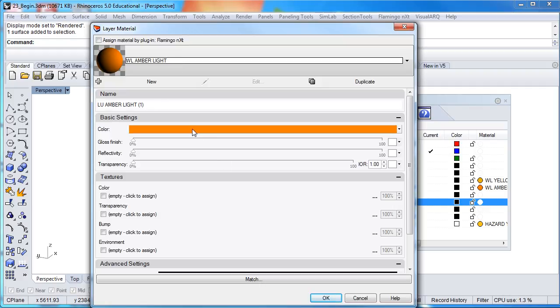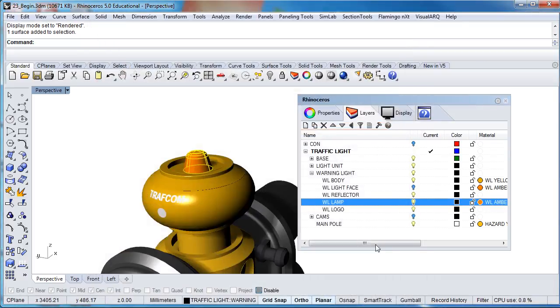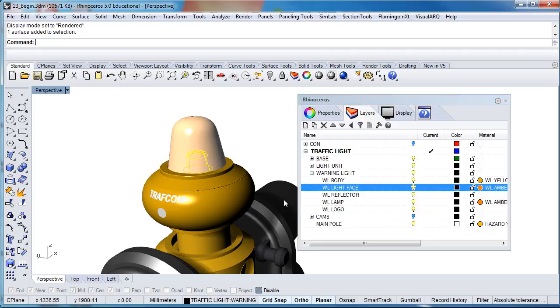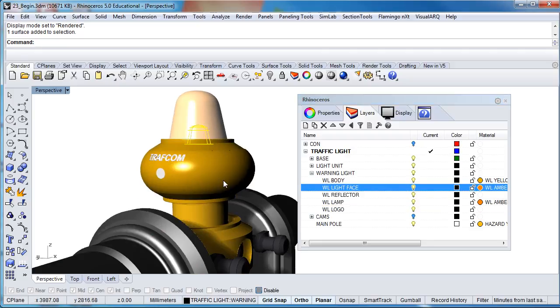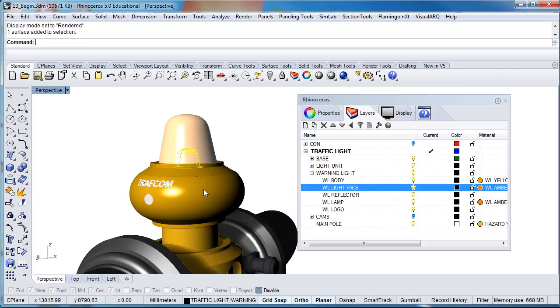We've got the option of either keeping everything on the same layer or the same material, or in this particular case, my feeling would be is we'd be changing that warning light separate from the amber light, so we're making a duplicate. Again, we'll just leave that color as is. Click OK, you can see it on there. We'll turn back on our light face. So there's our top section done.